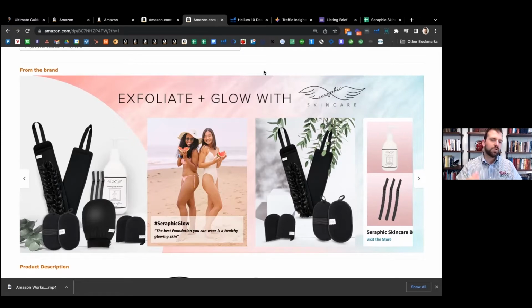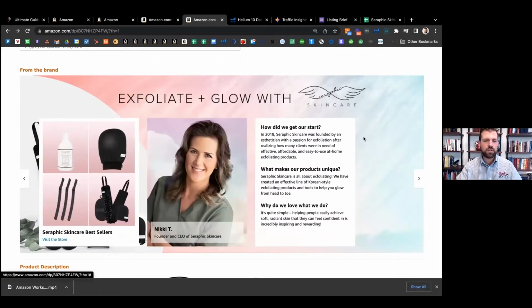For example, on this one, this is who we're trying to attract, right? Young women. They want to look good on the beach. They want to be happy. They want to feel good about their skin. Those are the types of things we want to show them. How do we know that? We know that through research, through the data. There are different things within Amazon Brand Analytics that we can look at to uncover that information.